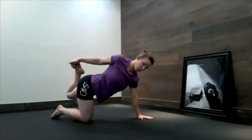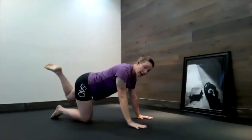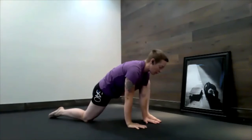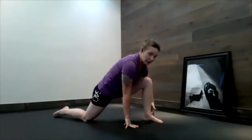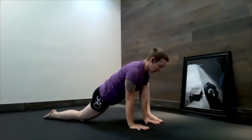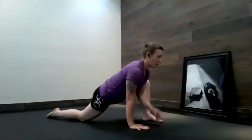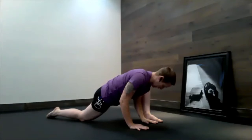Good. And now we're going to release this left foot. Right hand will find the floor. And then the left foot is going to come all the way forward into a baby lunge. So we'll take that knee, bring it over the top of the ankle. Our hands are on the inside of the foot. And this right leg is soft behind us. Our chests are going to look in front of us, not down below.